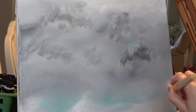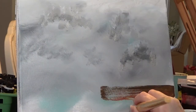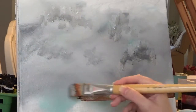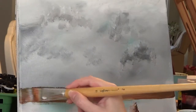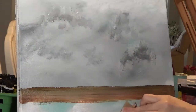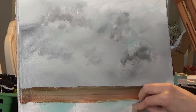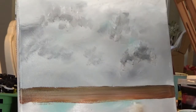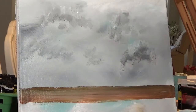And we're just gonna start on this side and you're just gonna drag it across. I have too much water on my brush. Just drag it across. And I am going to wipe up that mistake. Okay. I'm gonna get a little bit more on my brush.